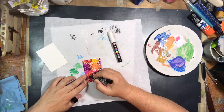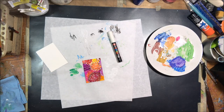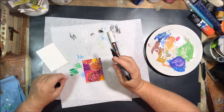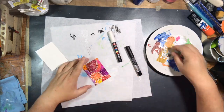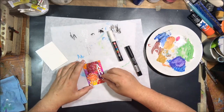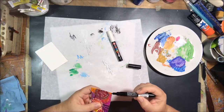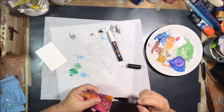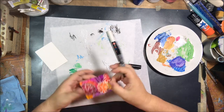So, once I'm happy with my doodling, which doesn't really take very long, because an ATC is 2.5 inches by 3.5 inches, or if you prefer centimeters, I believe it's 9 by 6.5 centimeters. So these little cards don't take very long. It's easy to do one a day, and I suggest that everyone joins it.